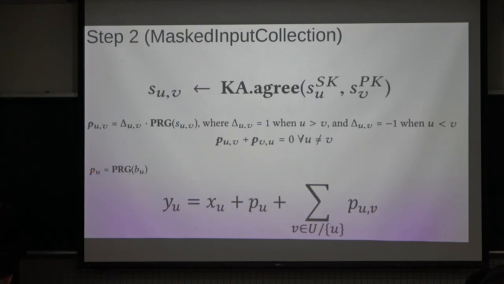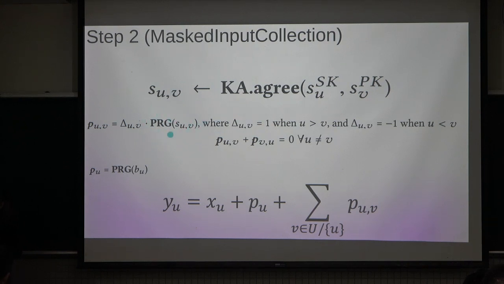Okay, now we will go next to step 2. In step 2, we will need to protect our model with two kinds of mask. We can see this X is the original model and the Y is the protected model. So we will add two kinds of mask. One kind uses the B, this B, to generate. And the other kind uses the secret key, development key S, as a seed to generate.